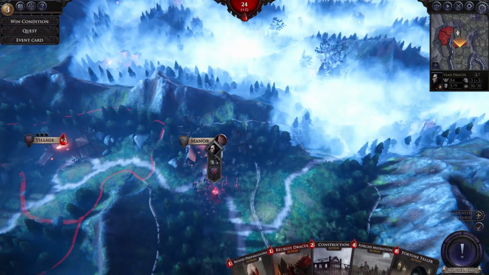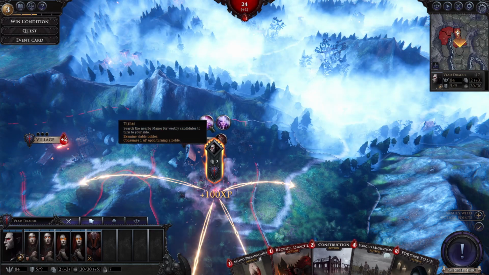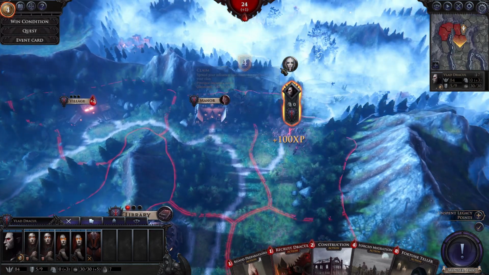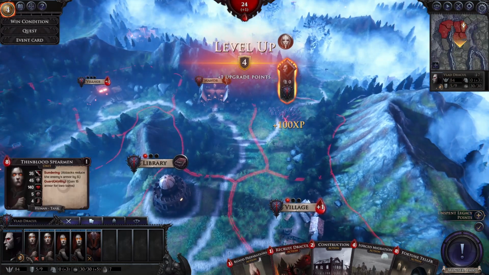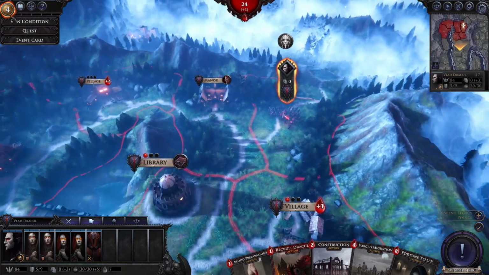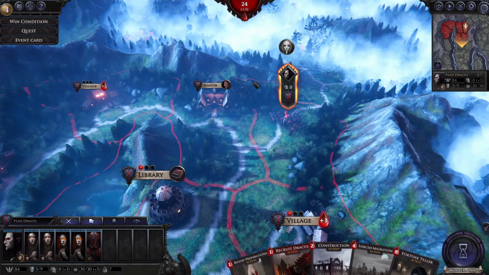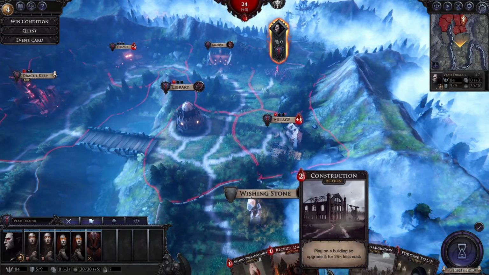Let's go hunting for enemies. I do want to claim this real quick. We'll go over here, claim this one. Claiming these is leveling us up, which is very good. So we've got positive blood now, so I might grab another one. Reduce thin blood cost. Reduce building upgrade costs. Let's get the blood. Gonna need that for our cards.